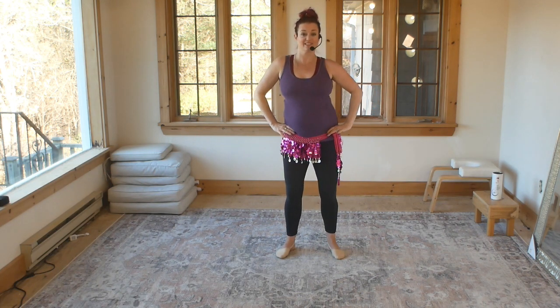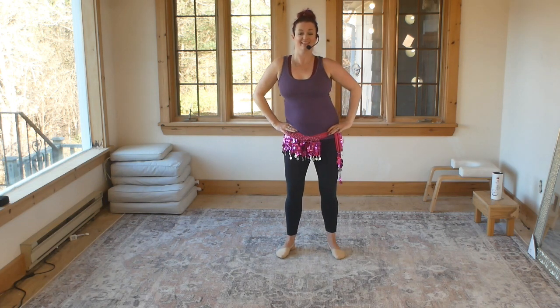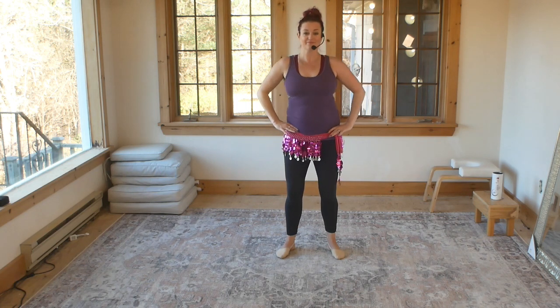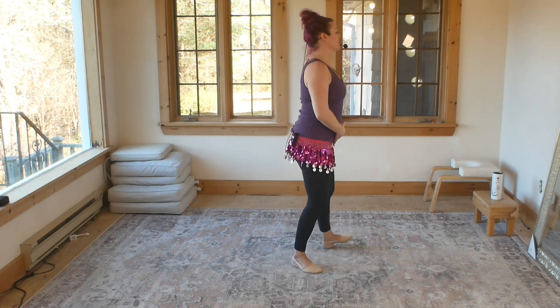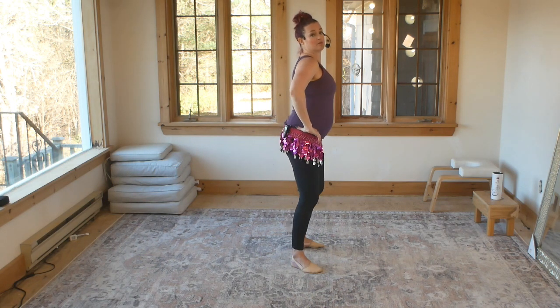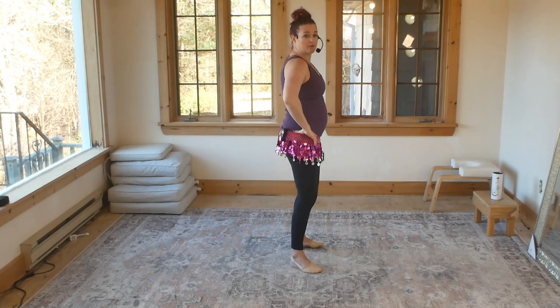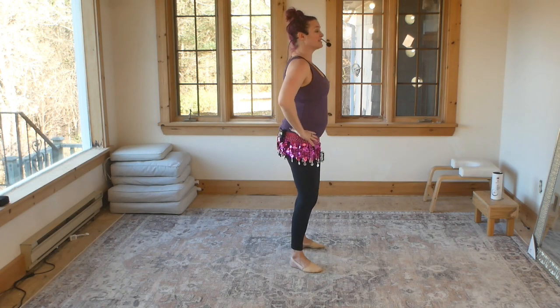Okay, 5, 6, 7, 8. That'll be our beat. Double check that those lower abs are engaged. We're not popping our bum out. We're not over tucking and trying to flatten our lower back curve. We're just engaging and sliding.